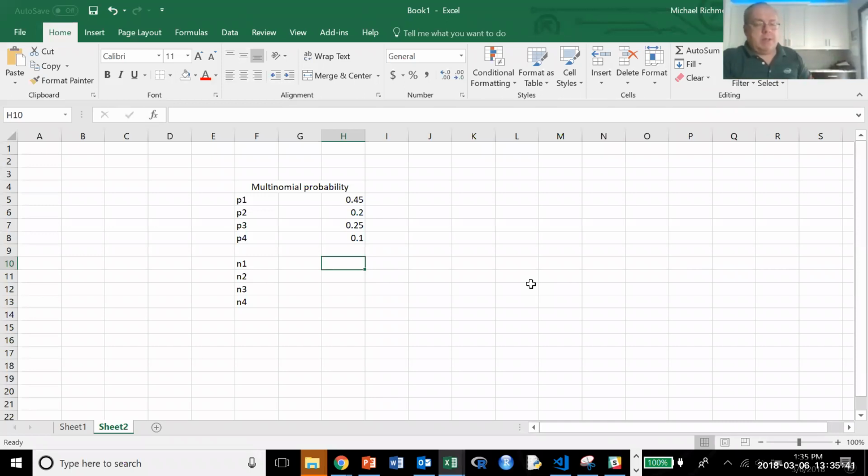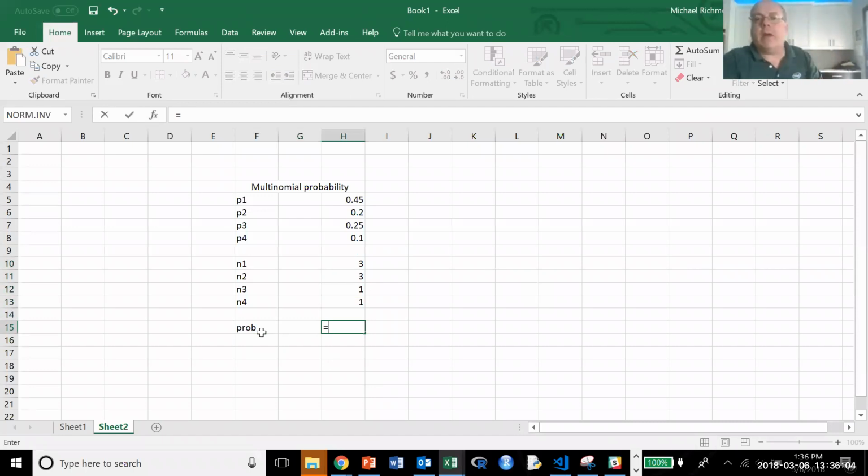Okay, now all I got to do is plug these in here and create a formula. I'm looking for 3 pennies, 3 nickels, 1 dime, and 1 quarter. And now finally the probability, and this is going to be kind of a lengthy, hairy formula. That's going to be equal to, first of all, I want to have the total n on top. Well, I don't have the total n anywhere. I've got all these sub n's, as pennies, nickels, dimes, and quarters. I don't know the total number of coins. But surely, if I just add those 4 up and do the factorial of that number, I should get what I'm looking for. I'm going to say factorial, and then inside the parentheses, this plus this plus this plus this. I'm going to add them first and then do the factorial. So that's factorial 8 in this case.